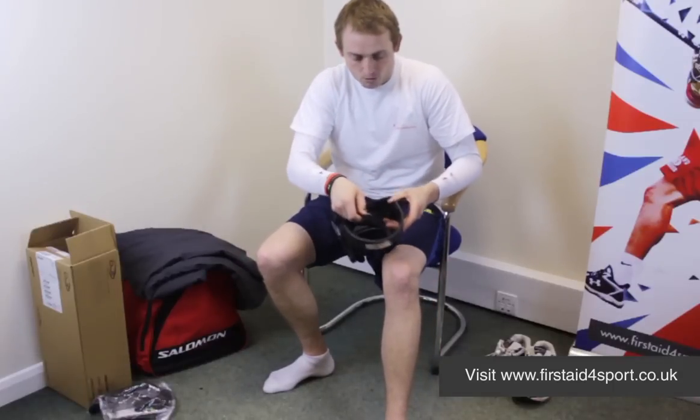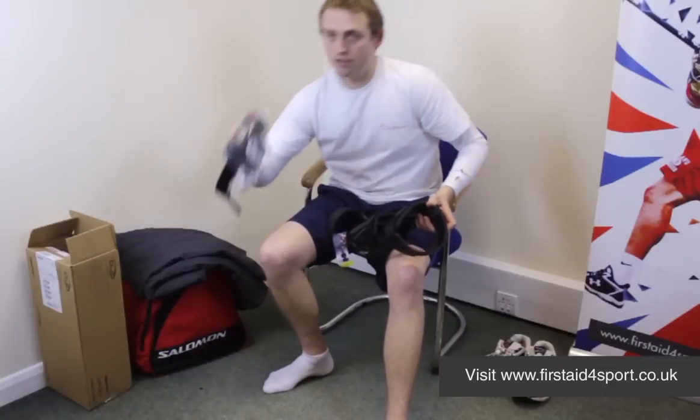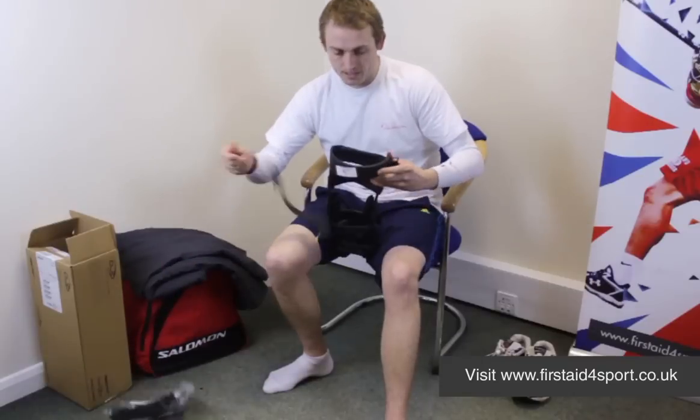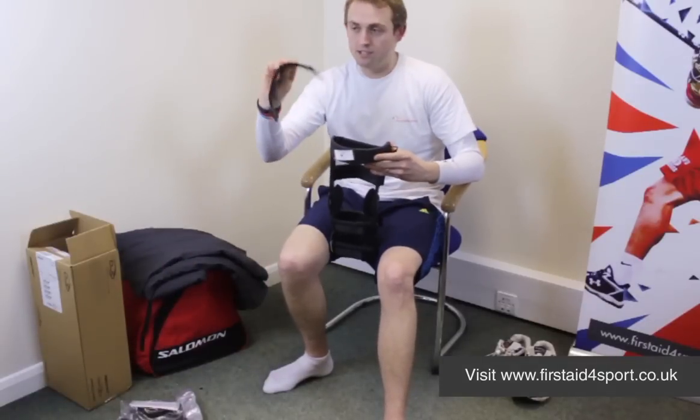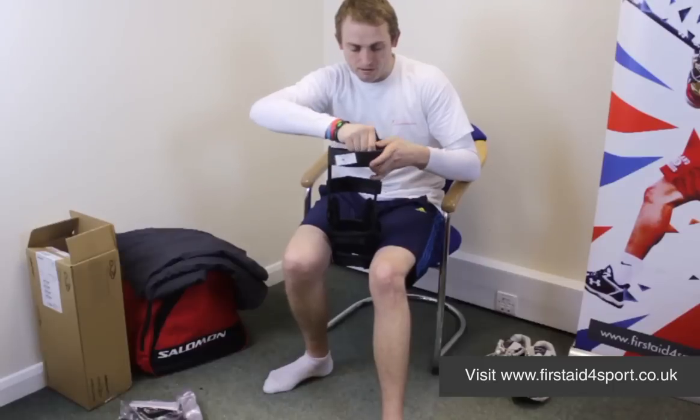Inside, all the Donjoy bits and pieces are removable, and the Legend actually comes with another set of pads included. And if you get it wet, you just take all this off, let it dry naturally, and then just simply Velcro it back in.